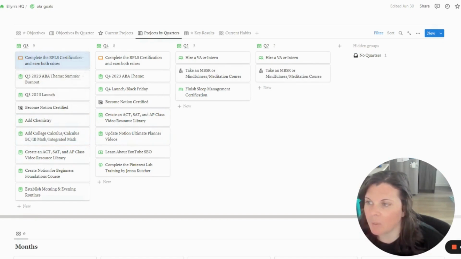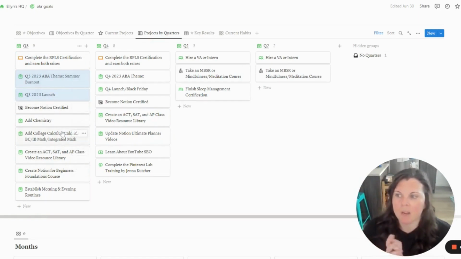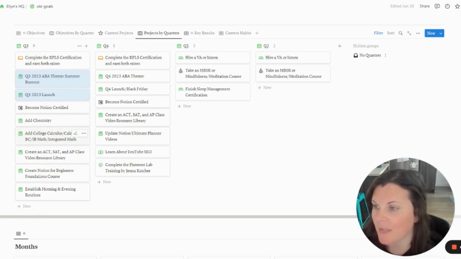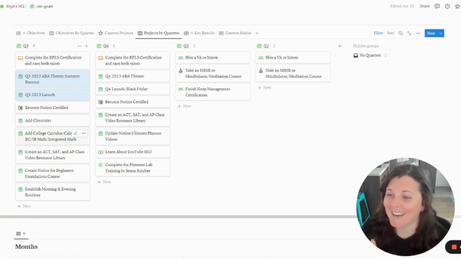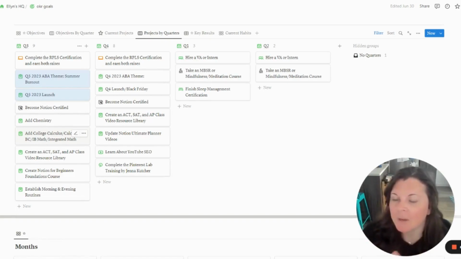So these were ongoing things. These are things that I do every quarter and they're very spread out over the quarter. So I still feel like I'm okay with working on this many things. I might regret that by the end of the quarter now that I see it all laid out. But there's a little bit of experimentation involved in this as well.